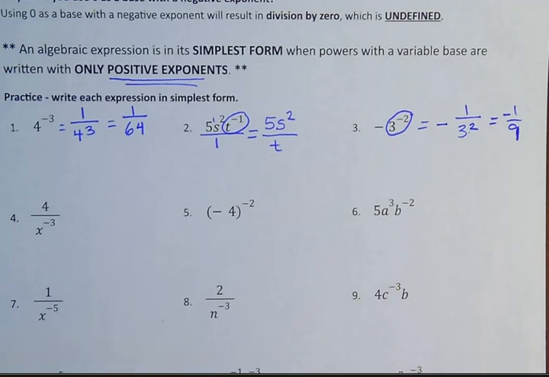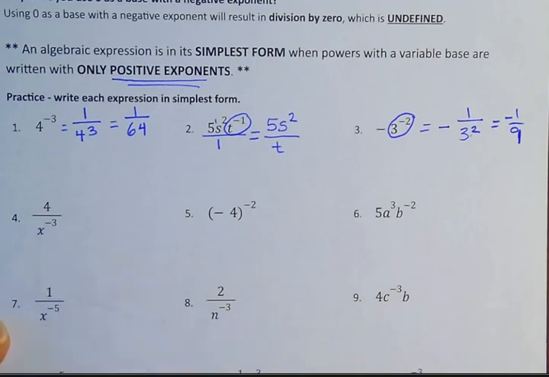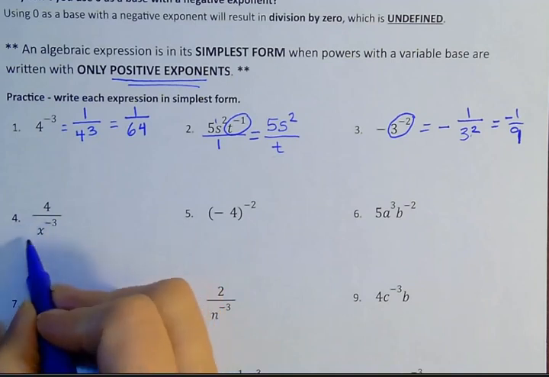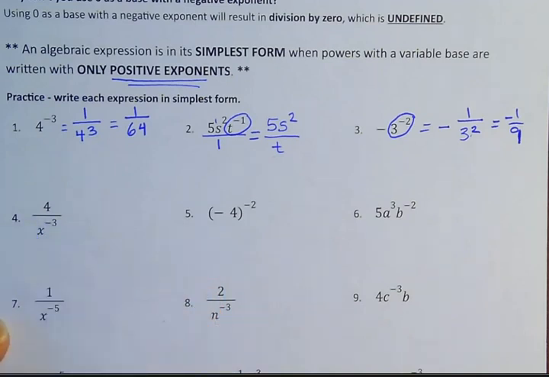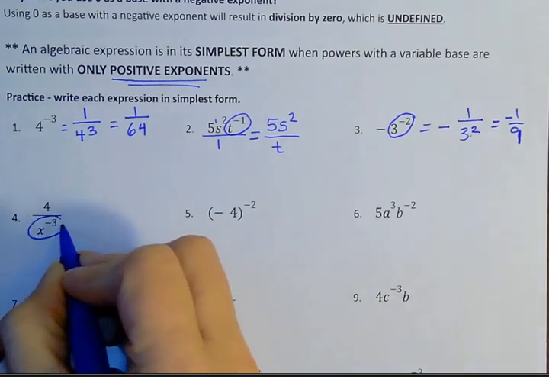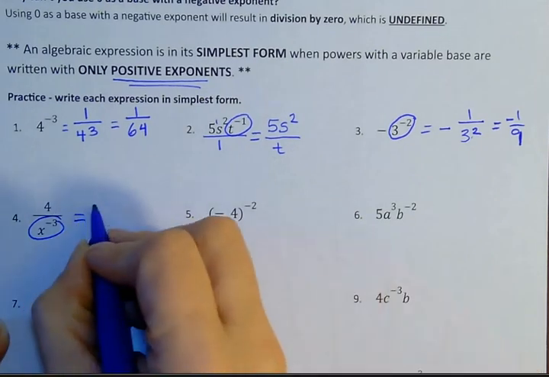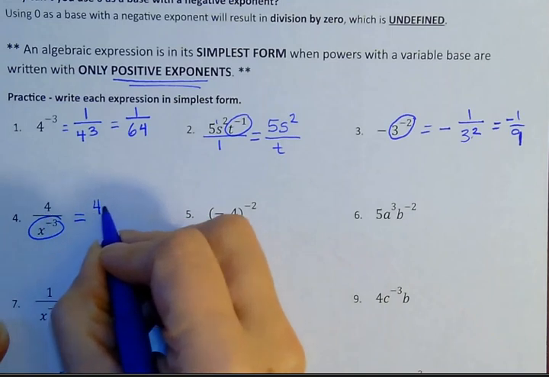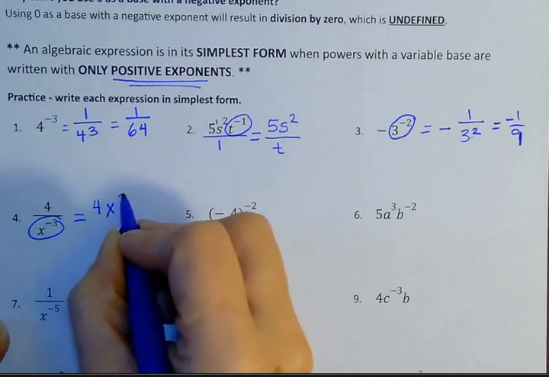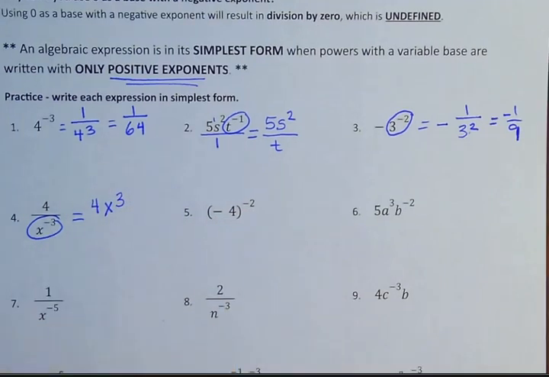Okay, when I look at number 4, this is 4 over x to the -3. So right now, x has a negative exponent. I don't want a negative exponent. So in order to change the sign on my exponent, I'm going to change that guy's location. So I'm going to move x to the -3 somewhere else. All right, he's going to move up to the attic. Well, I already have 4 up here. And so if I put x to the -3 up into the numerator, it's going to be x to the +3. And it ends up being 4 times x to the 3rd.